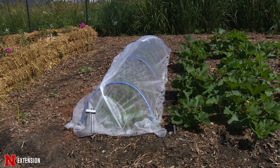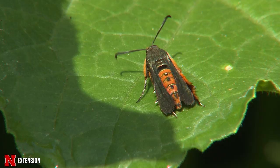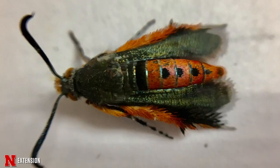You also want to know how to identify these squash vine borer moths, because they blend in with many of the day flying moths and butterflies that we see in our flower garden. They are a reddish color and they have black forewings and clear hind wings. They have a red abdomen with black spots.